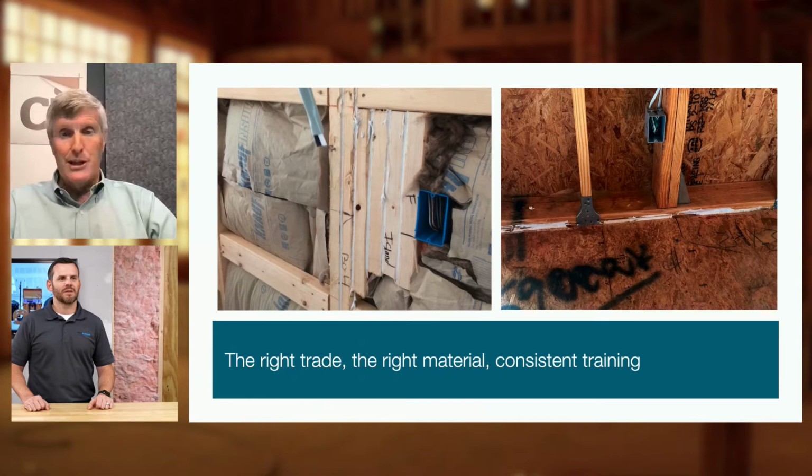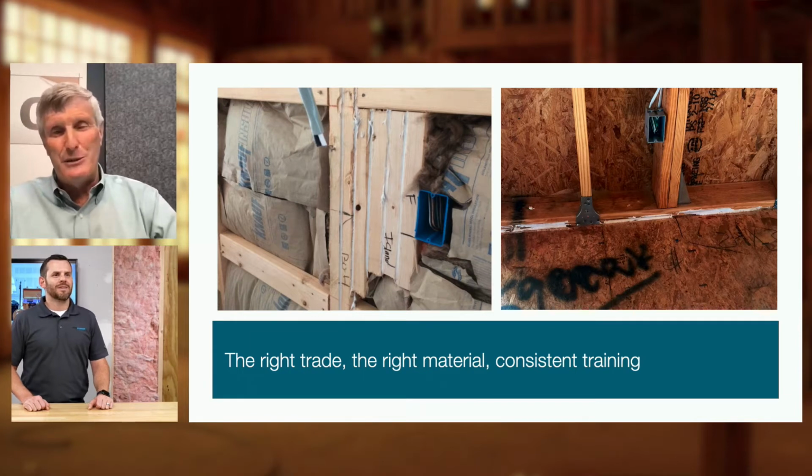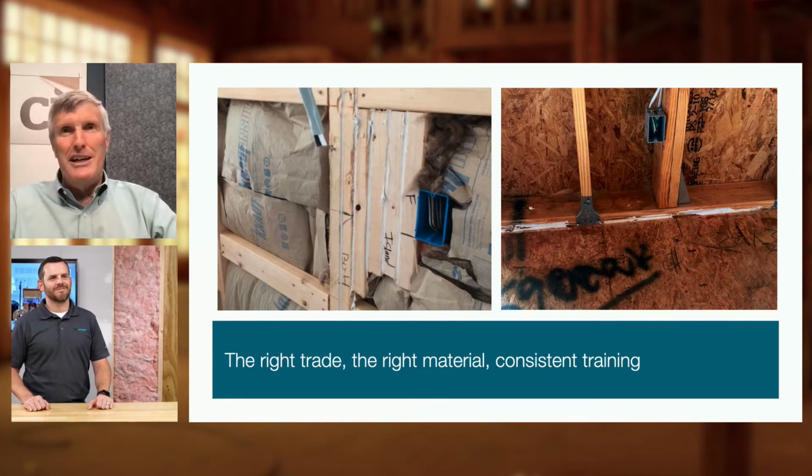Travis, one more. Yep, thank you. The one on the left, the beads of caulking on those little jack studs, as if that's going to improve the air tightness of the building. So we see people spending a lot of time and effort and really not understanding what we're trying to do here. All I really need to do is picture frame where that sheet of drywall is going to be. The drywall itself is airtight. Again, the one on the right is the right material, but not the right consistency in terms of what's happening.